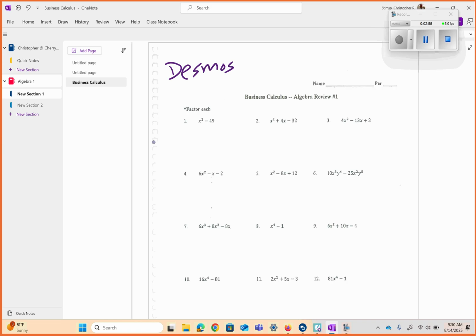Is it Desmos graphing calculator or Desmos scientific calculator? It's green with squiggles. Okay, so that's the graphing one. When you load it, it looks like that one. There's like two of them. It's not the top one. It's the one with the squiggles. Everyone find it? So I want you to become familiar with Desmos. And yes, this will work on the graphing calculator as well.